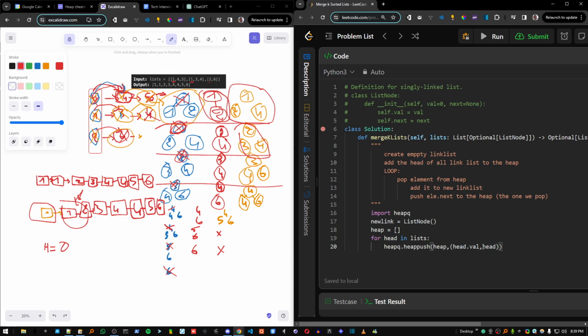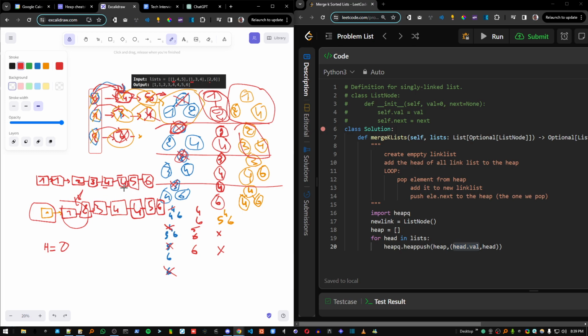Okay, but here we're going to find a problem. If you remember in the video, if the first priority is the same value, the heap moves to the next element to compare. So let's say we have two of the same value, for example this 4 and 4.